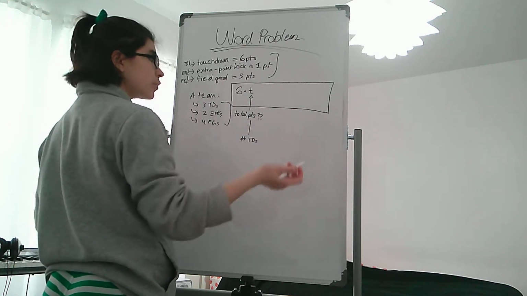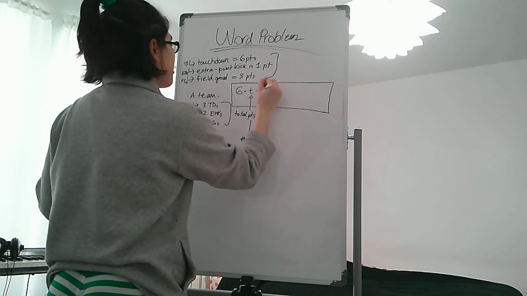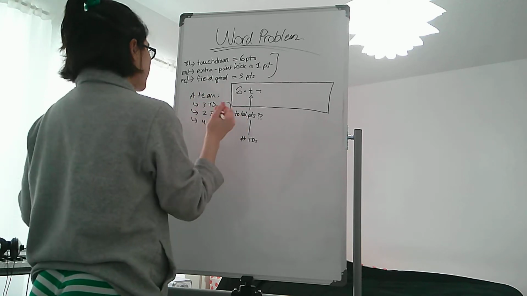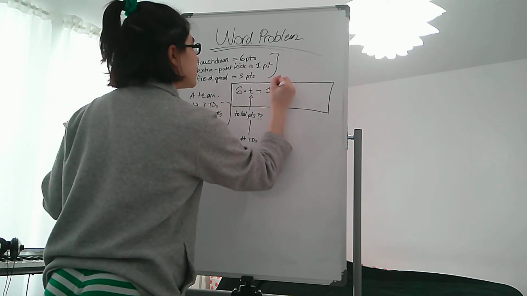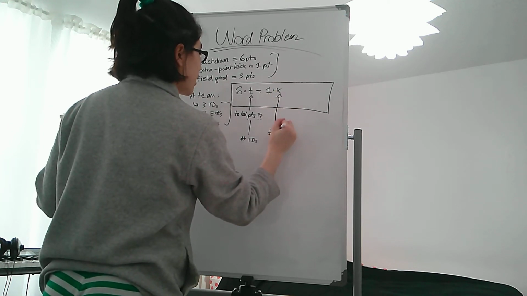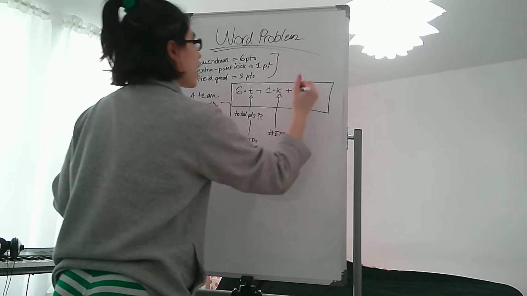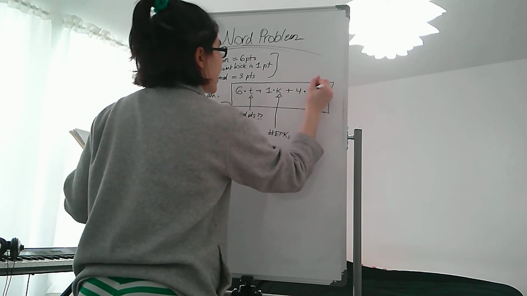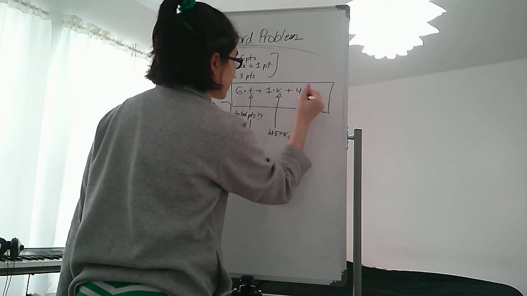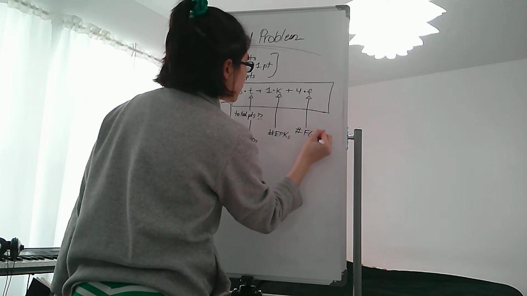Touchdowns. That would be 2 times 6, right? Because each touchdown is 6. So there, we've got that. Then we apply the same approach for the other 2 kinds of scores. So then we've got 1 times k, if k represents the number of extra point kicks, okay? And then we've got 4 times, let's call it f. Really, you can call it whatever you want in terms of variables, but I'm just trying to make it a little easy and related to the actual name it's derived from. So this is the number of field goals.